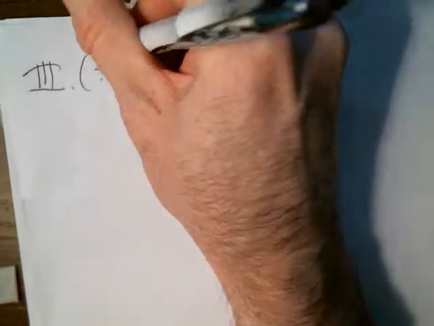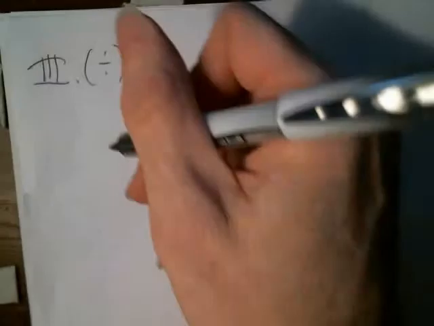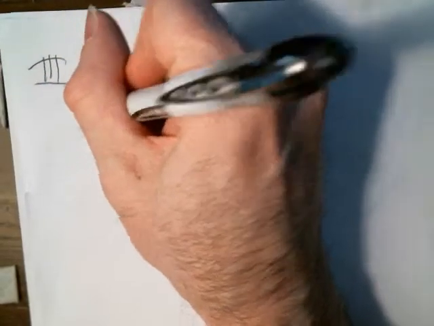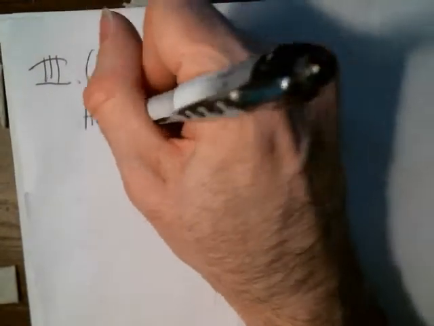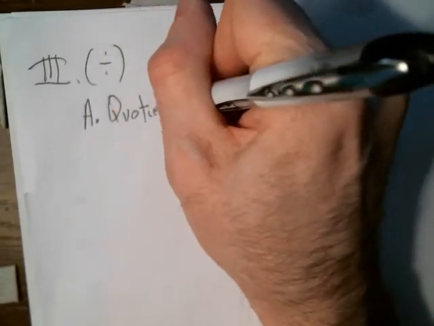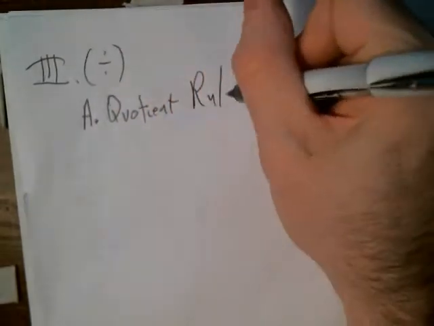Okay, so what did we do? I'm running out of paper, obviously. We did addition and subtraction. Now we want to do some division. Okay, so section 3 now. We're working with division. And in particular, now we have another kind of rule like the product rule from before. And of course, it's now called the quotient rule.